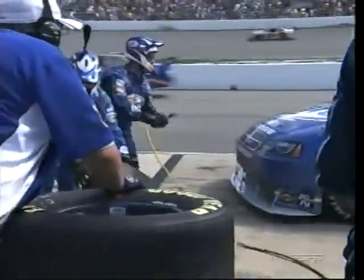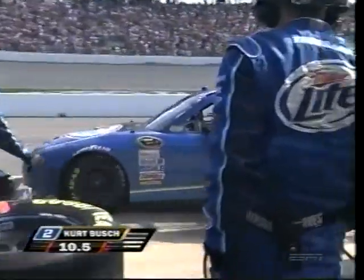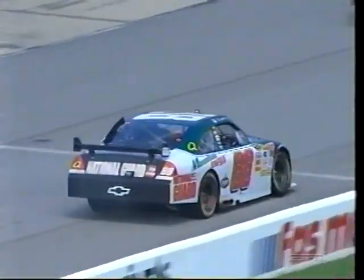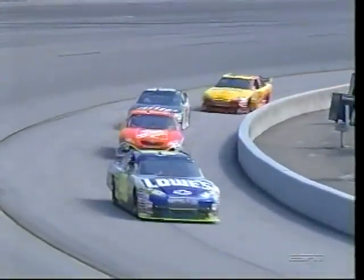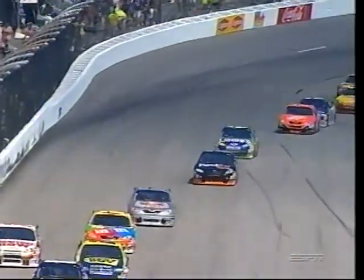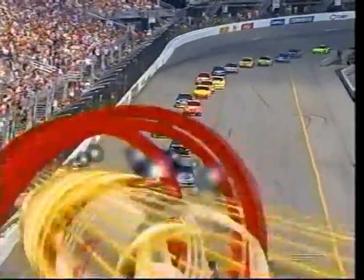Dave? Kurt Busch into the top 10, running 8th. He'll pit for two right side tires and try to get off pit road. A little slow behind the 17. Shannon. Dale Jr. needs a little help off, four tires for the 88. Mike? Tony Stewart just a little bit tight. They'll make a track bar adjustment. Four tires and Sunoco race fuel. He's away. Great pit stop for Denny Hamlin's bunch. They got in. Jimmy Johnson likewise getting out. Tony Stewart as we work caution for the 10th time here at lap 243.